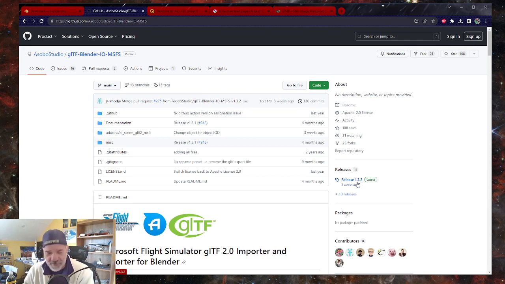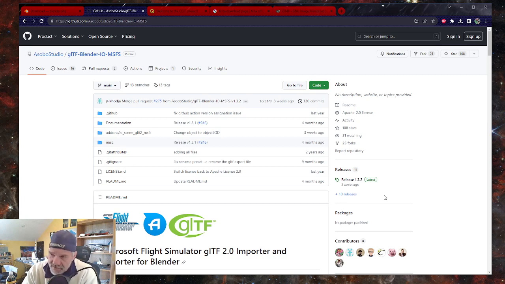Okay. Oh wow. Okay, so you can now. They have been bundling the Asobo exporter with the SDK updates, which is kind of awesome because you don't have to go to the GitHub. But sometimes they'll do something with the exporter and load it up on their GitHub page, and the SDK hasn't been updated to have that new version. You guys with me? All right.